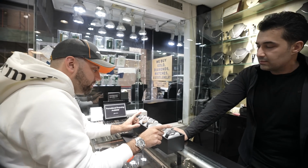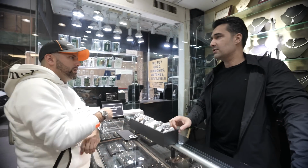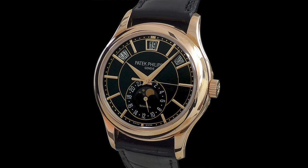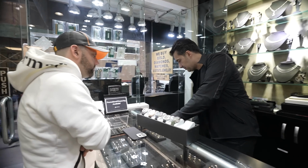Do you have any Tiffany stamps? Anything Tiffany? Not for sale, no. Okay. I have another client. For sports, I have a 5205 Tiffany. Rose gold. Discontinued one. How much is that? I'll give it to you for 130. 130. Okay.